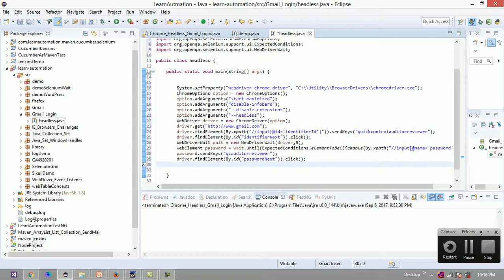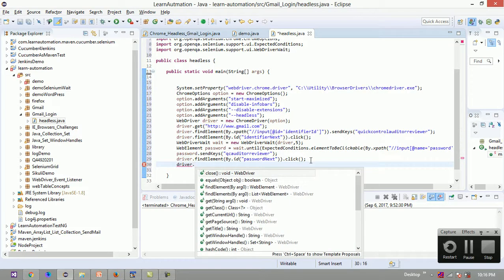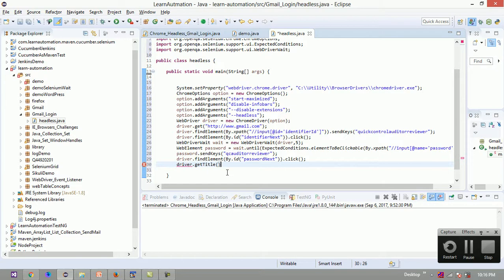Now we'll print the page title. So driver dot get title, I will print out the title on the console.